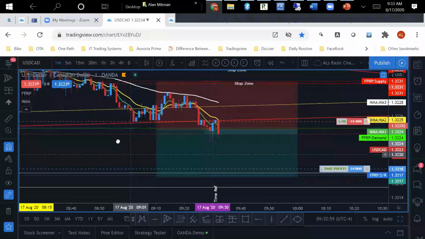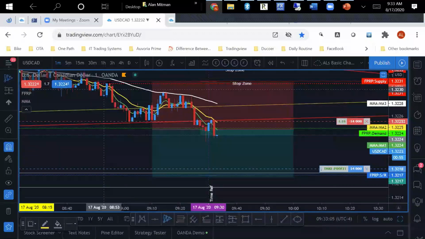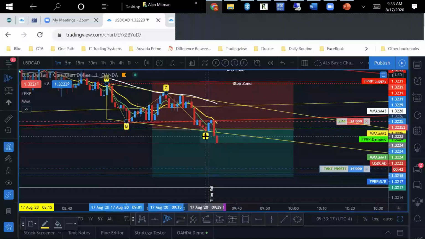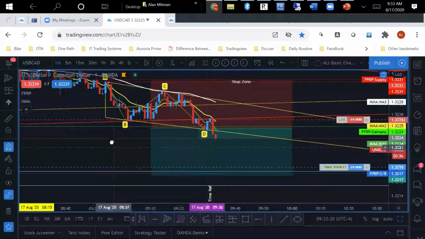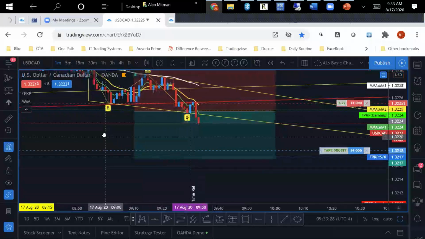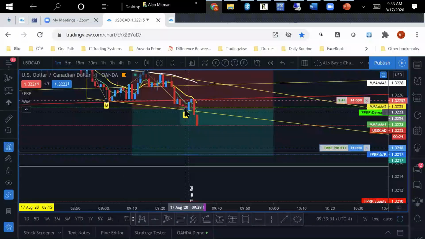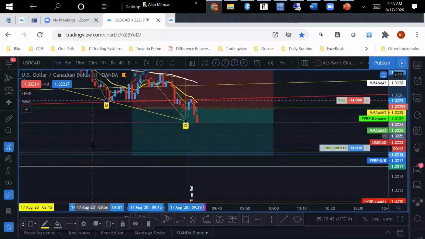But basically what it was doing, it was forming another wedge. If you look at this, you can see we had a down move. It actually formed another wedge right in here, from where it was testing the trend line from here to here, then came up. We got another alert right at 9:30, saying it looks like it's descending and going to break down. And that's exactly what it did. It was that 9:30 candle closing that gave the confirmation to generate the alert. A lot of times you have to be kind of right there in order to get them. But that's just the nature of the beast, I guess.